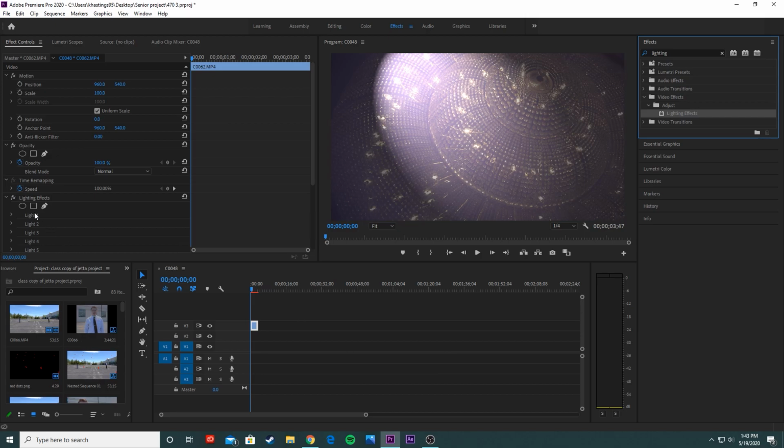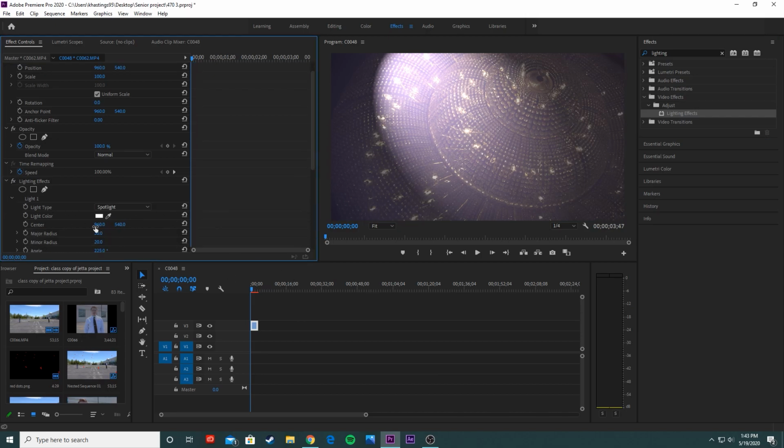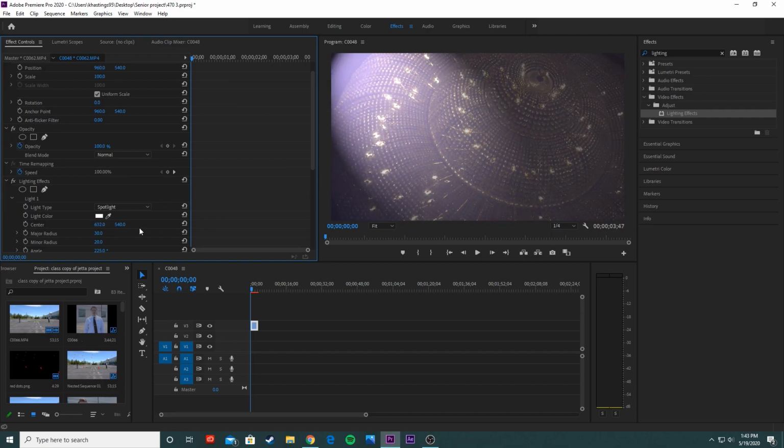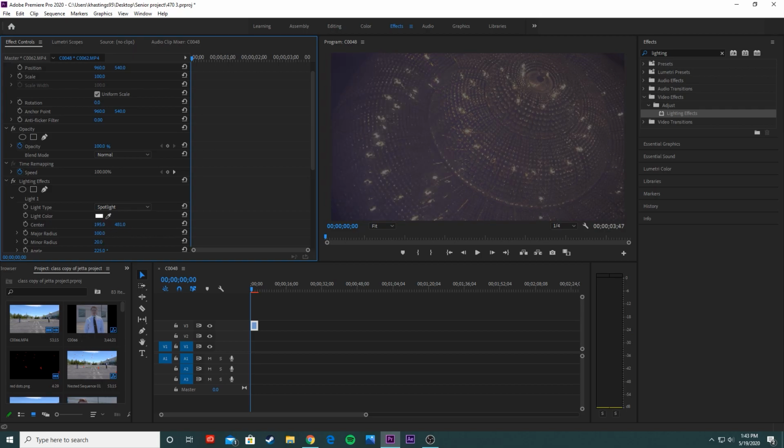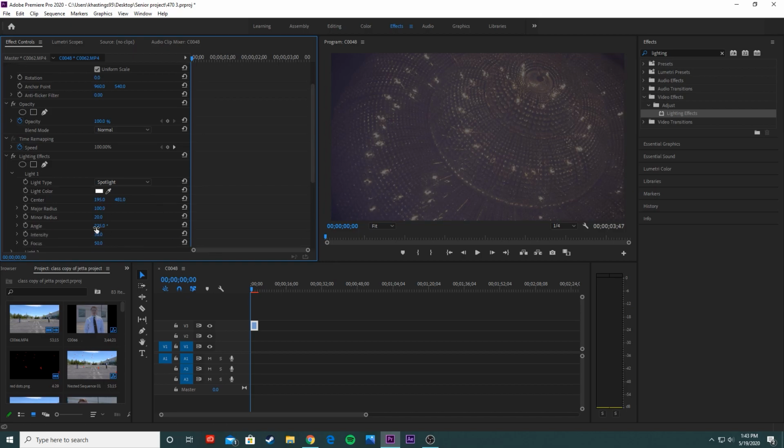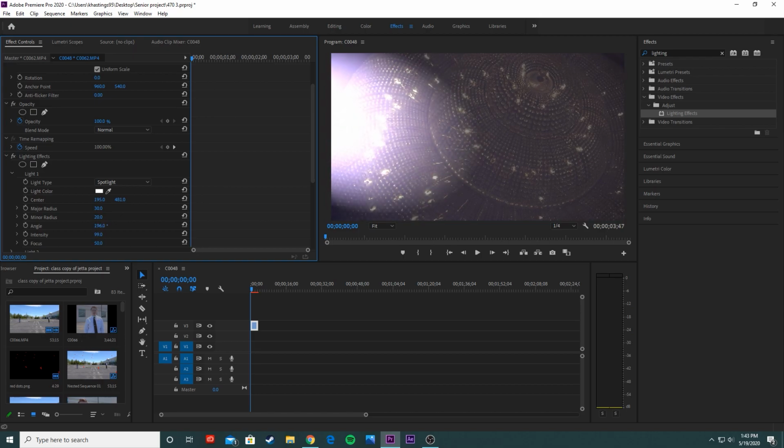I'm just going to drag and drop it onto here, and basically what you're going to do is just kind of mess around with this and really see what works well, what doesn't. Right now it looks really artificial, but you can see if you start to really mess around with it, what it really does, and how you can use it a little bit better for your clip. So yeah, like I said, just mess around with it.